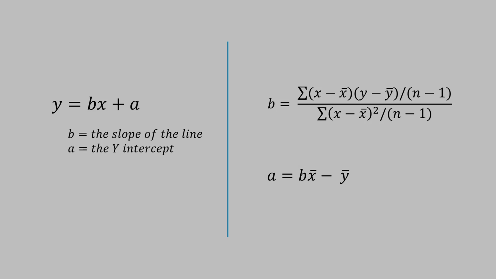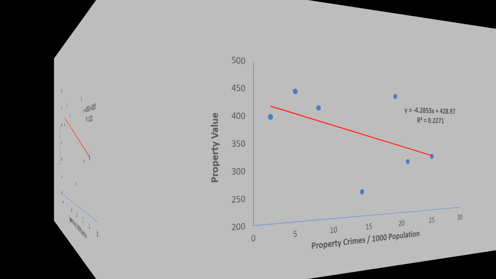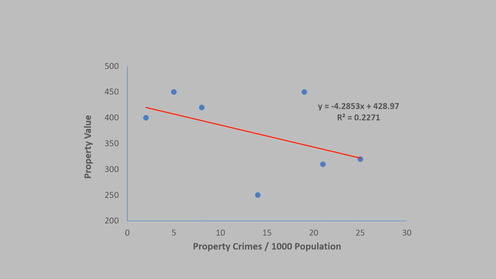But what really is a regression line? In a nutshell, the regression line is the single line that can be drawn through these points that minimizes the sum of the distances from each point to itself. Because of the way it's calculated, we call it the least squares regression line. I've drawn these distances here in orange to show what I'm talking about. In this case, only one of the points actually touches the line, our red regression line. But nonetheless, this is the only line that minimizes the sum of all these orange lines.